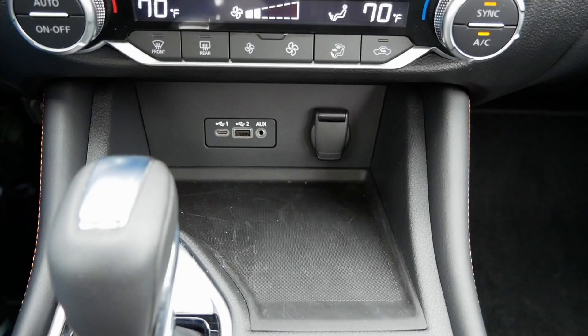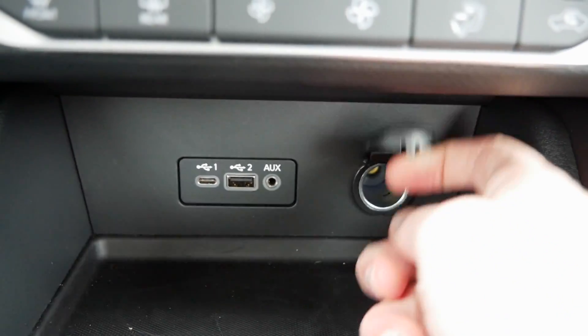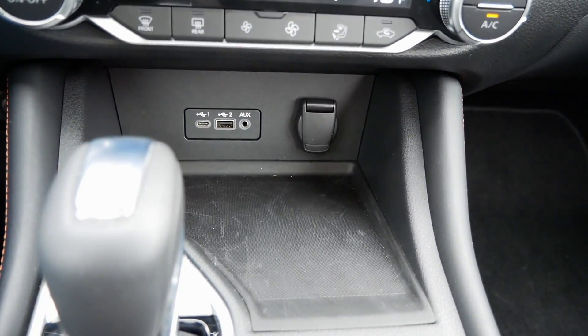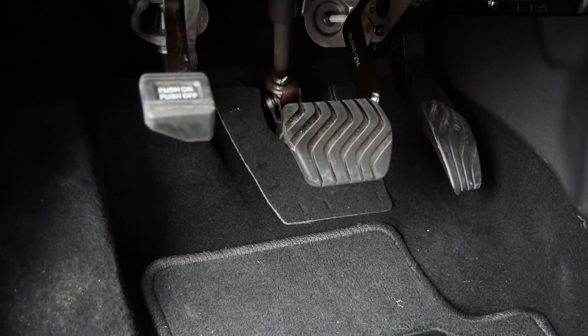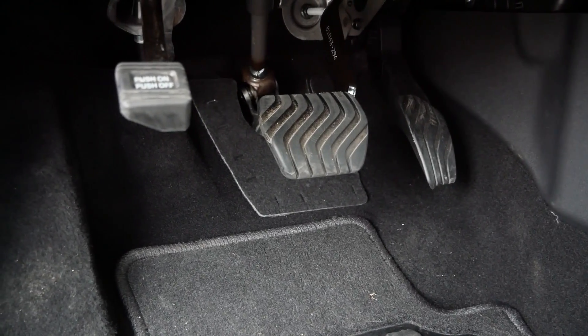She drives a 2019 Mercedes C-Class, so that's high praise. Beneath the climate controls you have a rubberized cubby with a power outlet, a USB jack, a USB-C jack, and an auxiliary jack — all your hookups. The rubberized surface keeps your phone from sliding around. You also have two cup holders and a little slot behind the shifter. One odd thing is that the e-brake is still a floor pedal, like in a pickup truck — a little weird given everything else, but not a deal breaker since most people don't use it much.